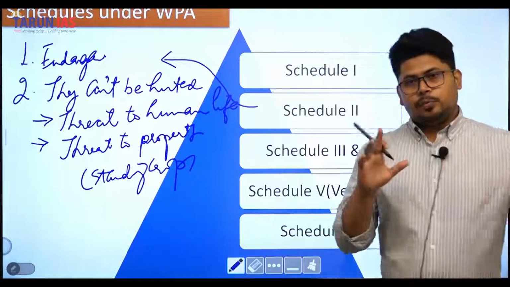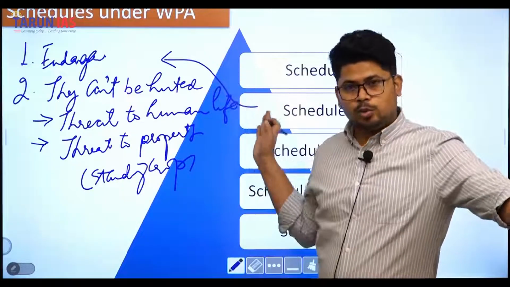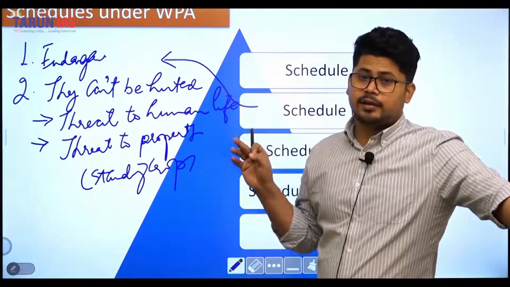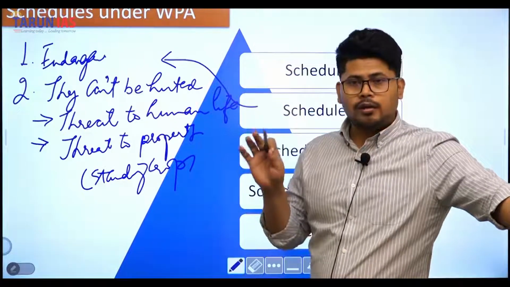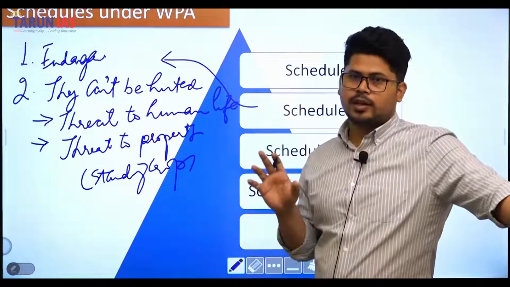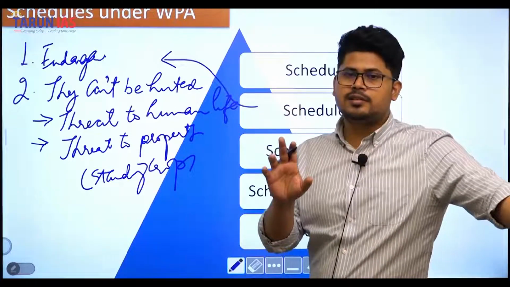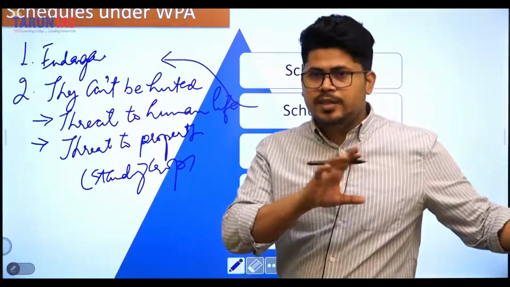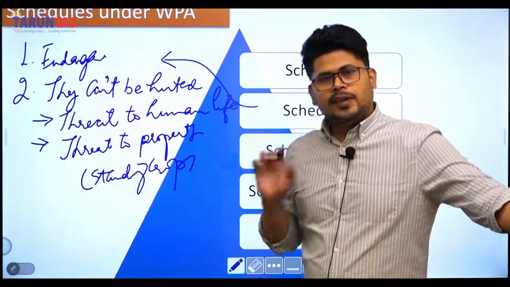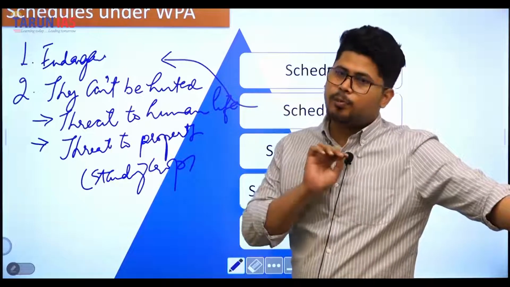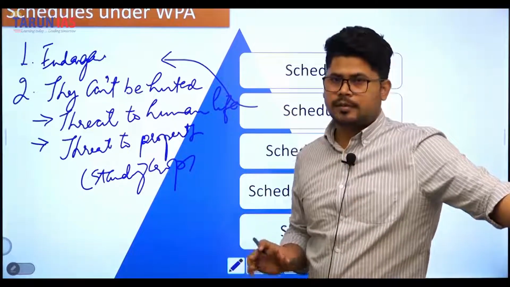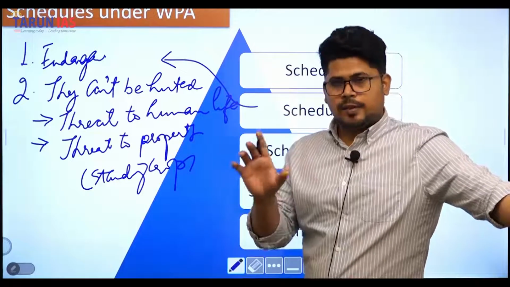So the point of difference between schedule 1 and schedule 2 is कि schedule 1 animal can only be killed either in self defense or if that has become a threat to human life. No other ground can be. Oh, another ground is that the animal has become diseased beyond recovery. ठीक है, in all the schedules, if an animal has become diseased beyond recovery, it can be killed, of course with the permission of chief wildlife warden. Chief wildlife warden is at the state level.